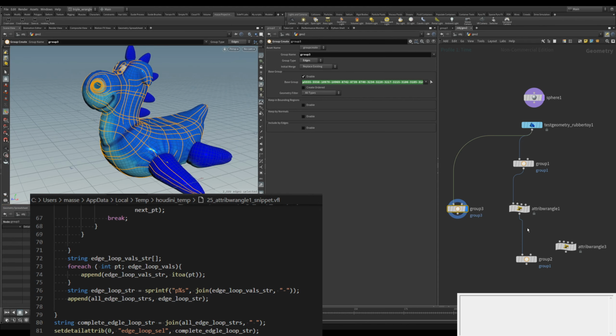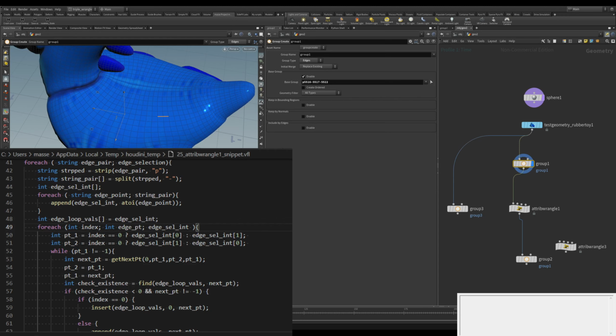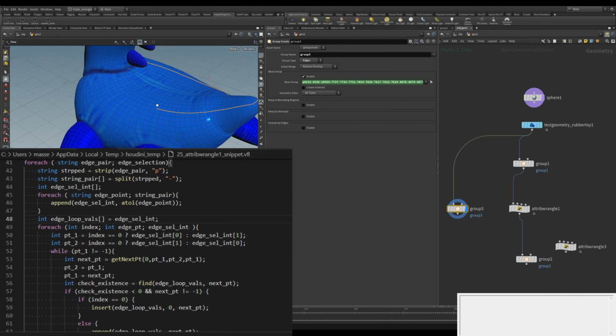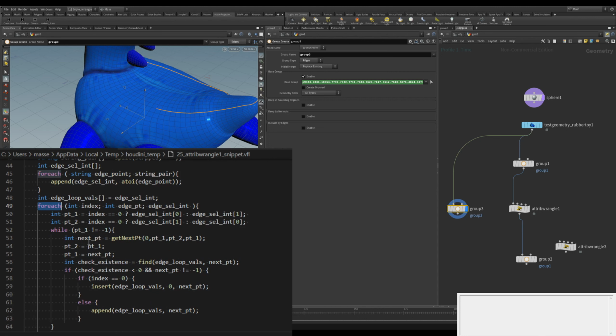One last thing I wanted to add is to make sure that this for each loop, where we get our string, is going to run only when the length of the edge loop vals is actually 2. Right now we can select 3 points like that, and if you take a look at the group, you can see it still runs, but it's only in one direction. So basically the selection is not going to be correct. So one thing that I should probably add is to make sure that this for each loop is going to run only when the length of it is 2. Let's go ahead and do that.